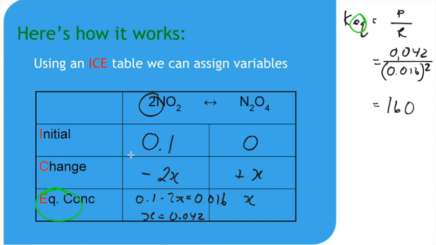This ice table is essentially the basis of chapter 7 and 8 because all that we want to do is figure out what's happening at equilibrium because that tells us how to set up our reactions. So you'll see this in section 7.1, 7.2, 7.3, and onward. Right now, work your way through chapter 7, see how well you do with that.